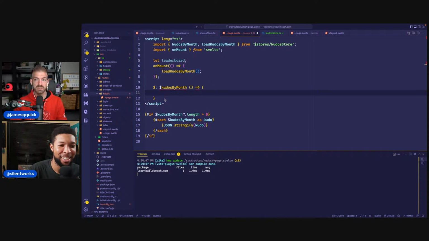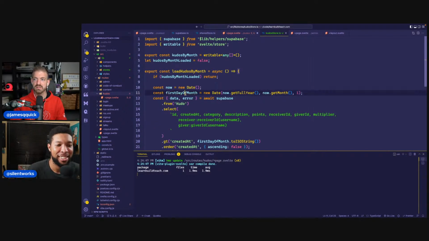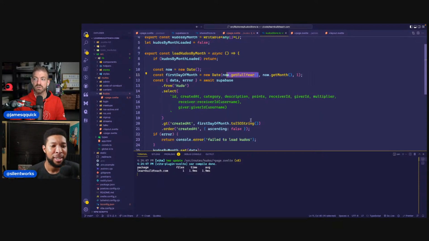So I don't know if you were on for the last couple of seconds, but the query actually worked. So that code that I got, it got the full year, the month, and then hard coded day of one, which makes sense. And then it created that new date and converted that to the ISO string and used that inside of the greater than. I don't think you need to pass in the now. I think by default new date gives you the. Oh wait, no, you're right. Because you want. Oh wait, no, that's for the current month, right? This part? Oh no, it's fine. I just remember that if you just type new date on its own, it gives you today's date rather than the beginning of the month. So yeah. Yep. It'll give you now.